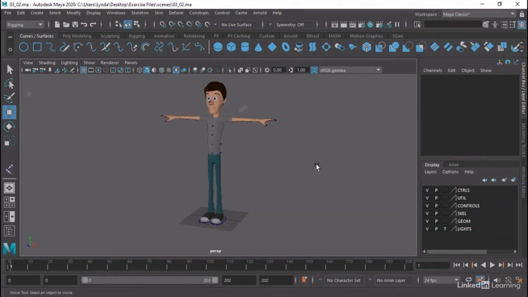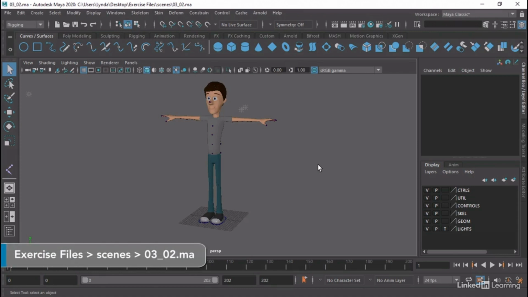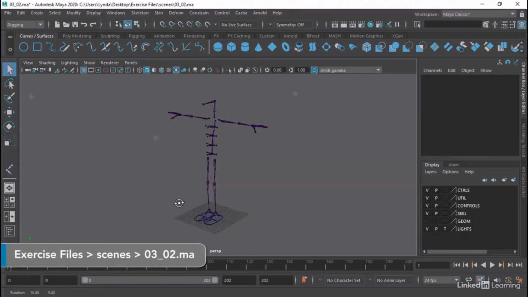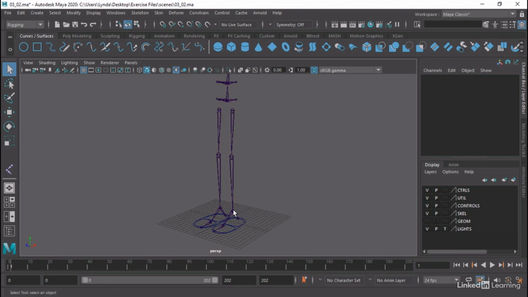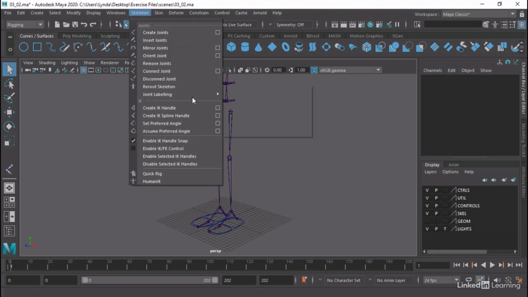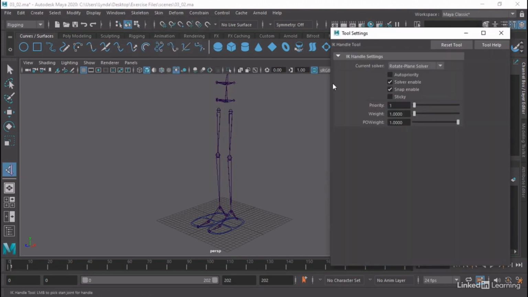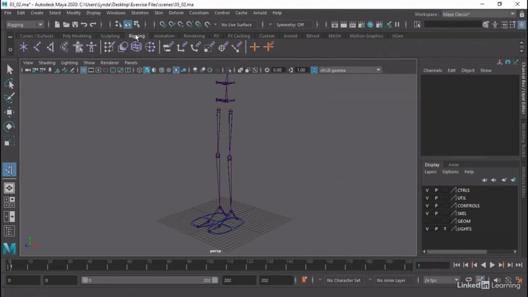Now let's set up the joints so that they have inverse kinematics for the legs and the feet. So again, I'm going to turn off the geometry so we can just see the skeletons. So what I want to do is create an inverse kinematics chain that allows me to adjust the leg, as well as one for the foot and another one for the heel. So all we have to do is go into skeleton, create IK handle. If we want, we can make sure we reset that tool, or we can go over to the rigging shelf and hit this button here.